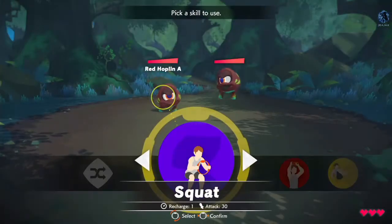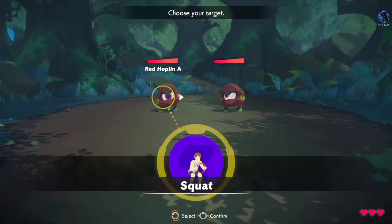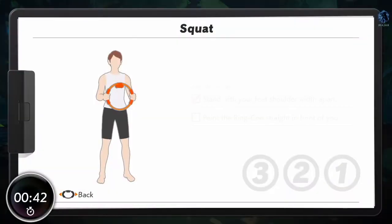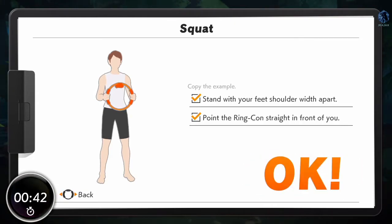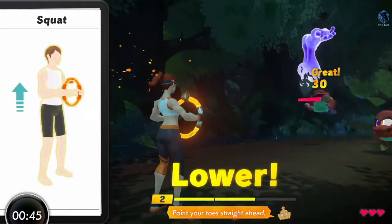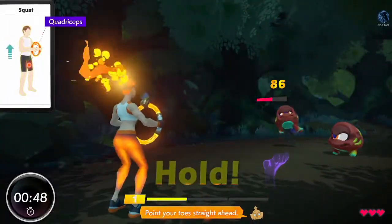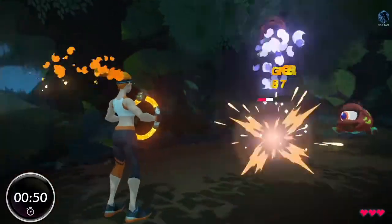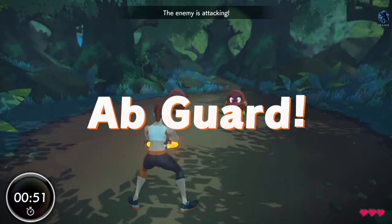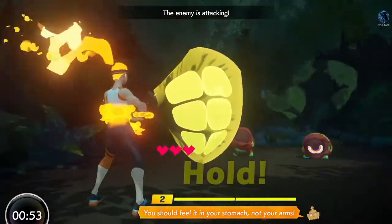Okay, let's select the skill. Squat. Okay, let's go. Point your toes straight ahead. Well done. Nice. Keep it up. One left. Okay. Flawless. You should feel it in your stomach, not your arms.